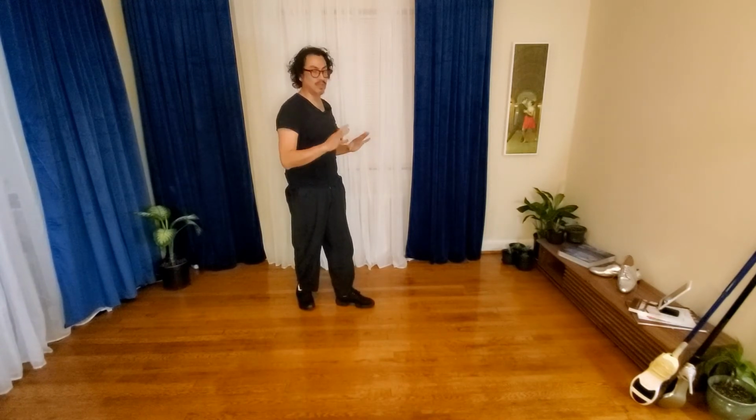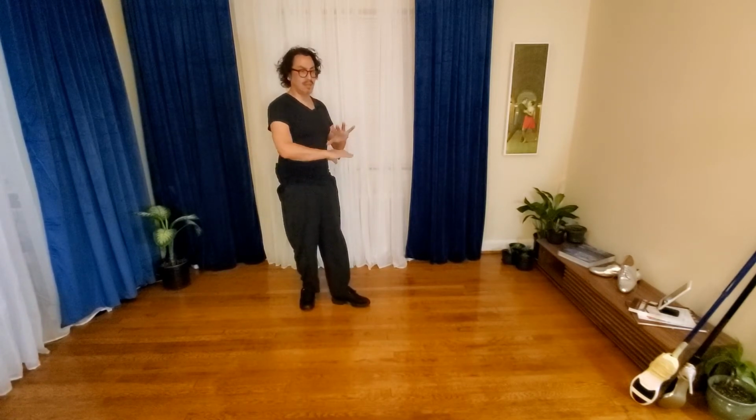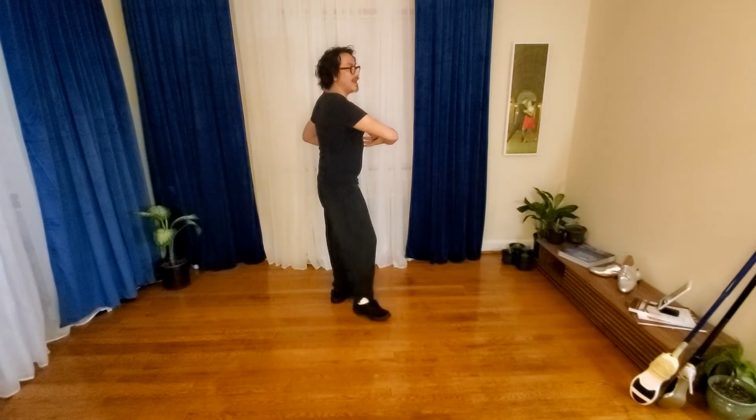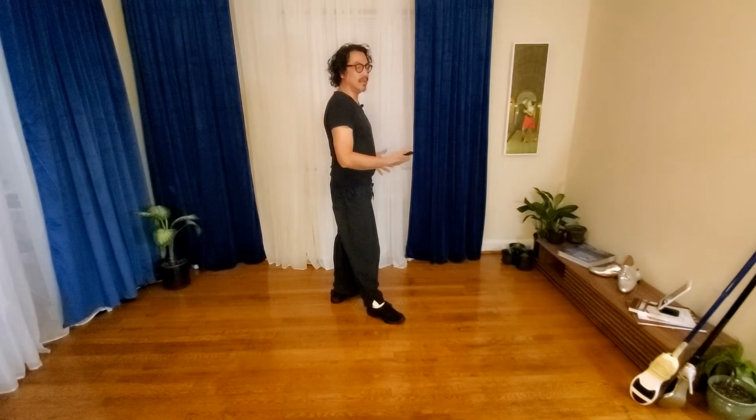I'm going to be showing the footwork in a different way, so don't worry about that right now. I want you to, when you're leading, again, your feet are moving in an agile way. You're not going to wait to move together with the lady, but I need to give her this flow. If I don't do that, she's going to get lost first in the music because I am not going to be able to connect her with the music, which is actually my job.